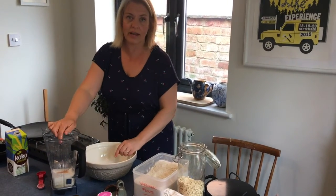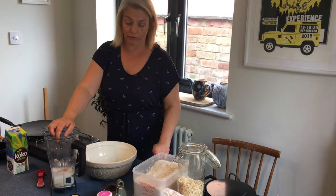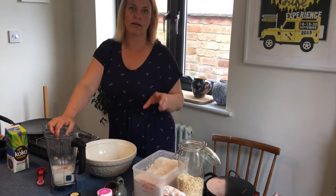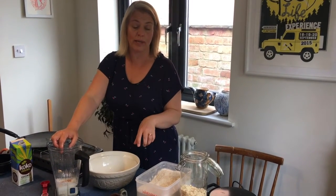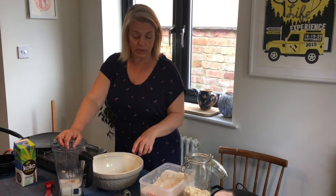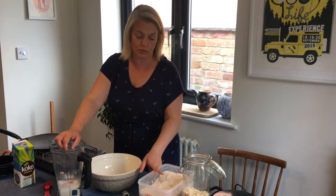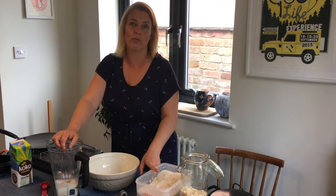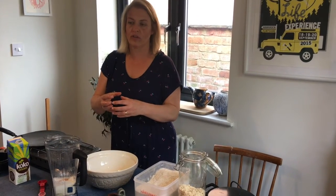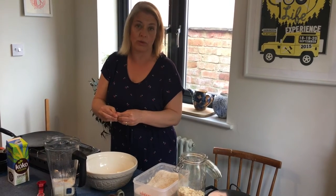Okay, so in here now I've got my 3 different types of grains. So I've got porridge oats, wholemeal flour, and ground almonds. So again, remember, if you don't have the ground almonds, I got mine in Poundland and they were quite cheap. If you don't have them, then you could always add 2 scoops of the wholemeal flour. You could make the whole thing with 3 scoops of wholemeal flour, or 2 scoops of wholemeal and 1 scoop of white flour. Just play around with it. As long as you have the proportions kind of right, then it will work out.